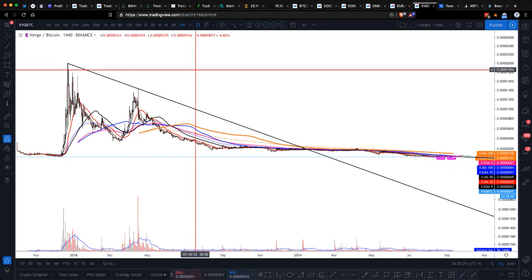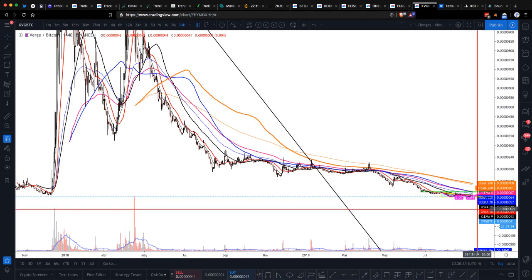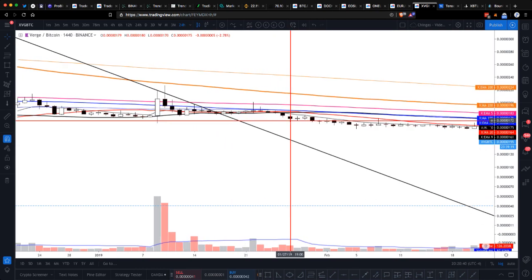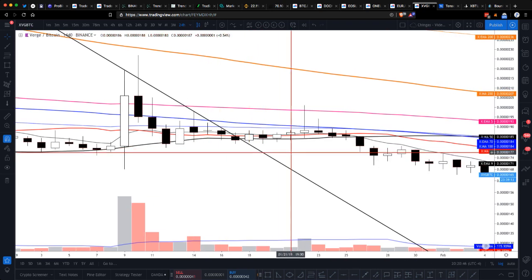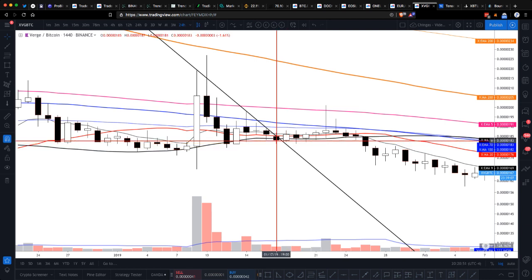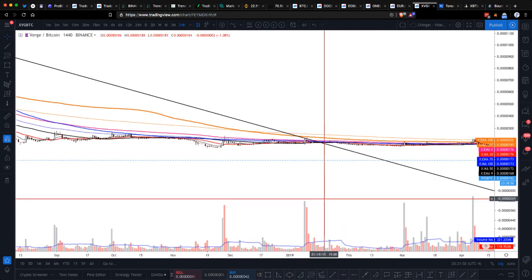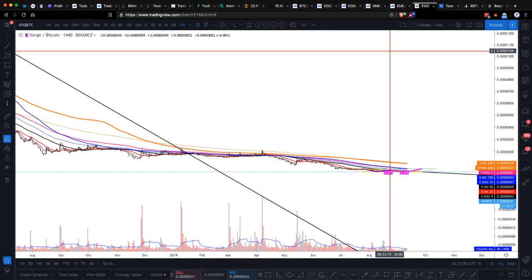There you go. You're high to your high. That's it. And you can see you crossed it and got no reaction. Important that level was, and nobody cared. Look at that. It's as if the line wasn't even there. Total meander. And it's been two years and a month to the day of that last high, and still that wasn't even enough to psych anybody up. That's terrible. All right, so that's Verge.